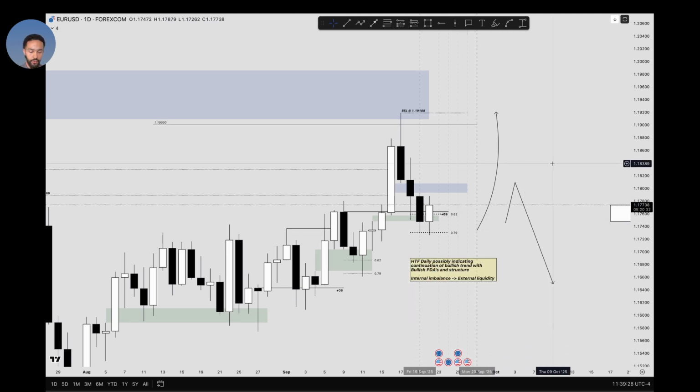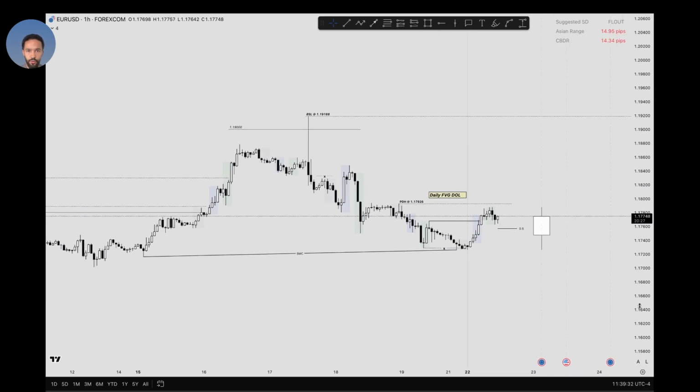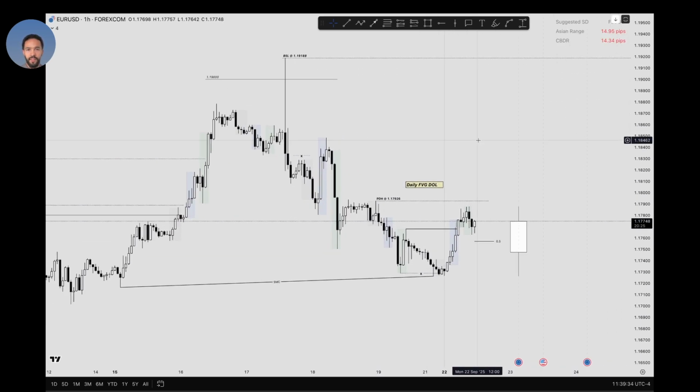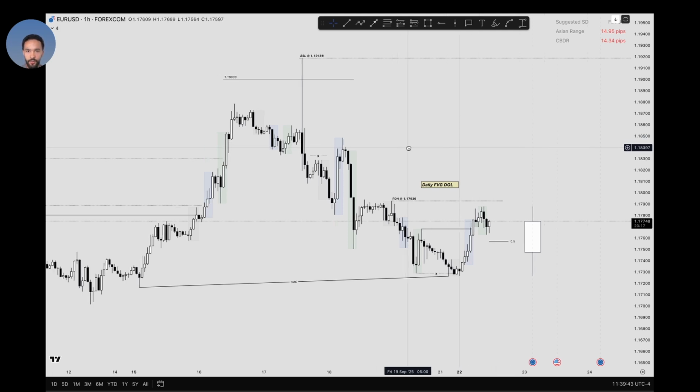So we'll drop down now to the 1 hour, skipping over the 4 hour because it doesn't look as good anyway, and the 1 hour is a bit clearer. You only really need to go to the 4 hour if you need some clarity on something, so we may need to do that shortly. So here's the 1 hour.